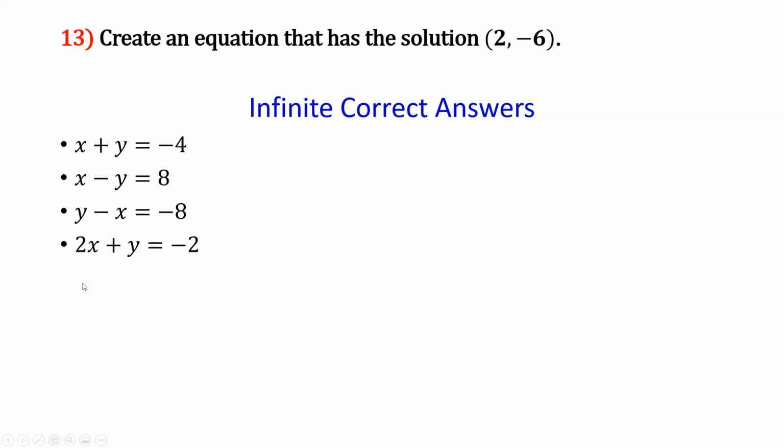And finally, what if I just put a fraction in? Let's think about what if I made y equals 1/2 x minus 7? Well, think about the math here. A 2 times a 1/2 is a 1, and a 1 take away 7 gives me the negative 6 that I needed. So these are 5 examples out of an infinite amount that would work. The ones that I came up with right away in my brain were the first 2. The other ones took a little bit of thought, but as you can see, it's not that hard to create an equation that has the solution 2 comma negative 6.